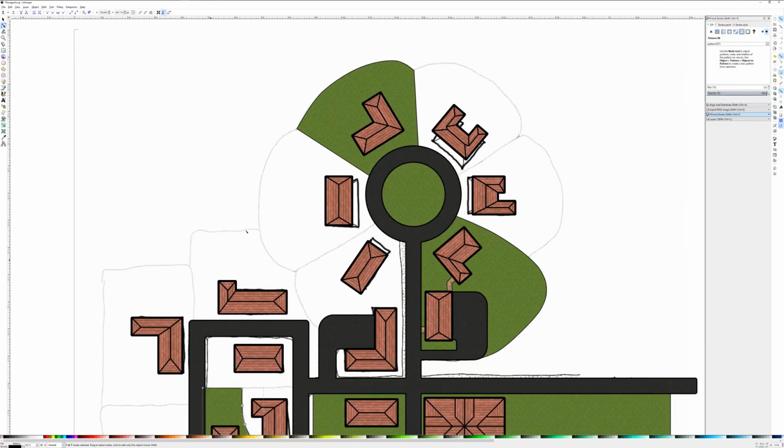I'm going to do these two, or these three really quick, because I want to put in some farmland up here for the upper corner. So let's go. There we go.